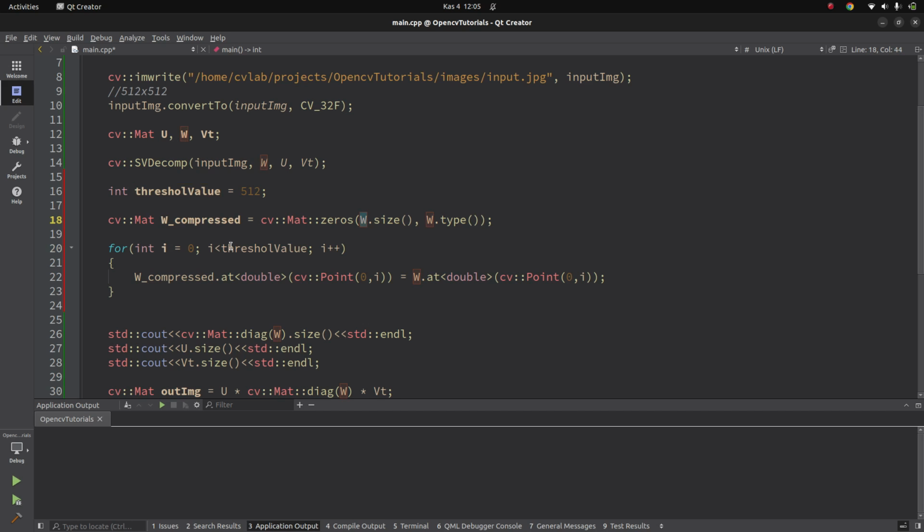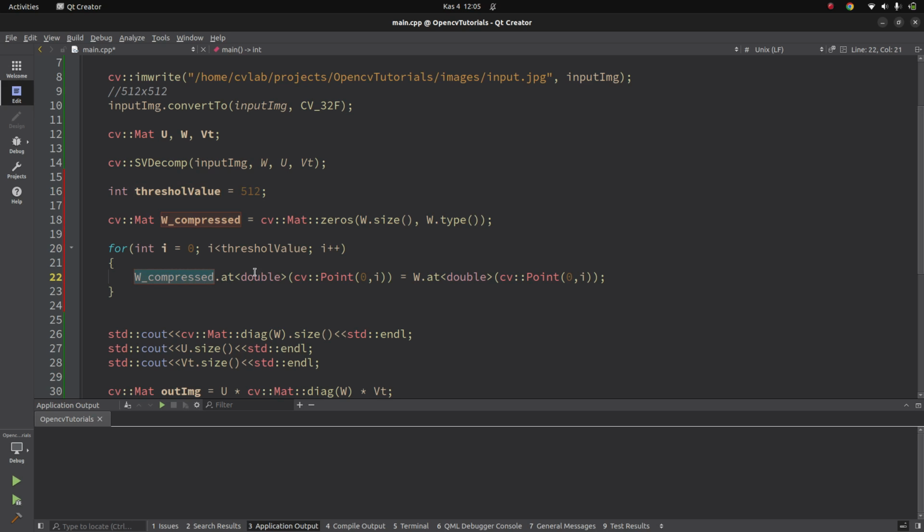The first values of this W, by the way, before taking this one, only has 512 values, which are diagonal elements. So the first values are the important ones. By the way, if you continue to the end, the last part of the elements, the details, are decreasing. So the first values are important, and the last values are less important than the first values. A similar logic is used for the DCT also. We are just going to ignore some of those values. That's why we are making a threshold value here.